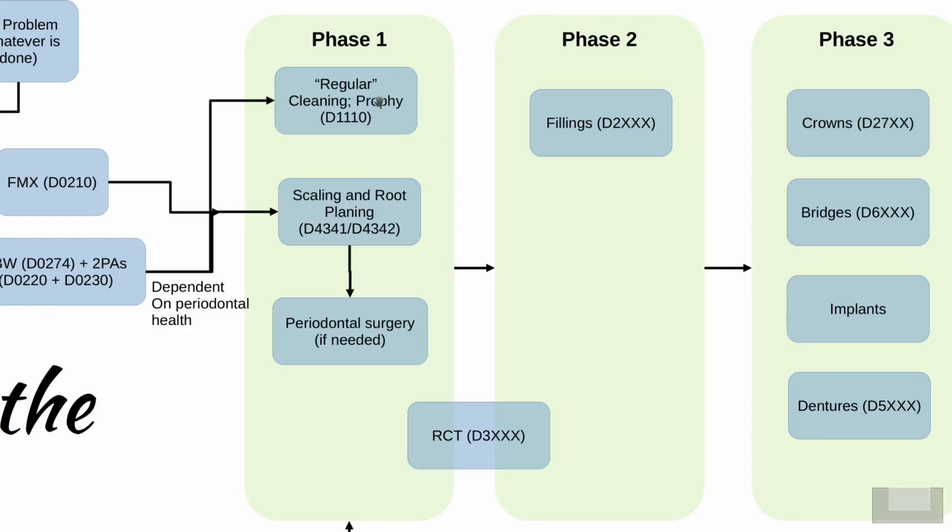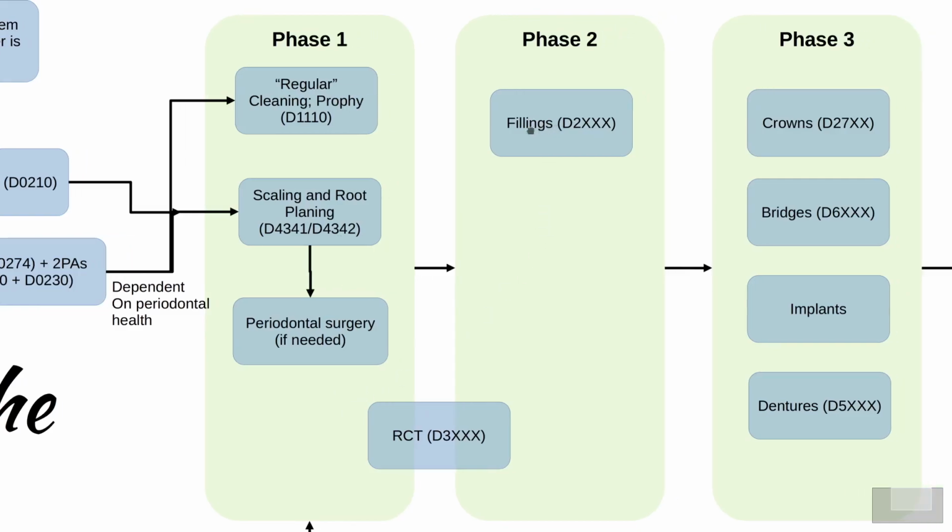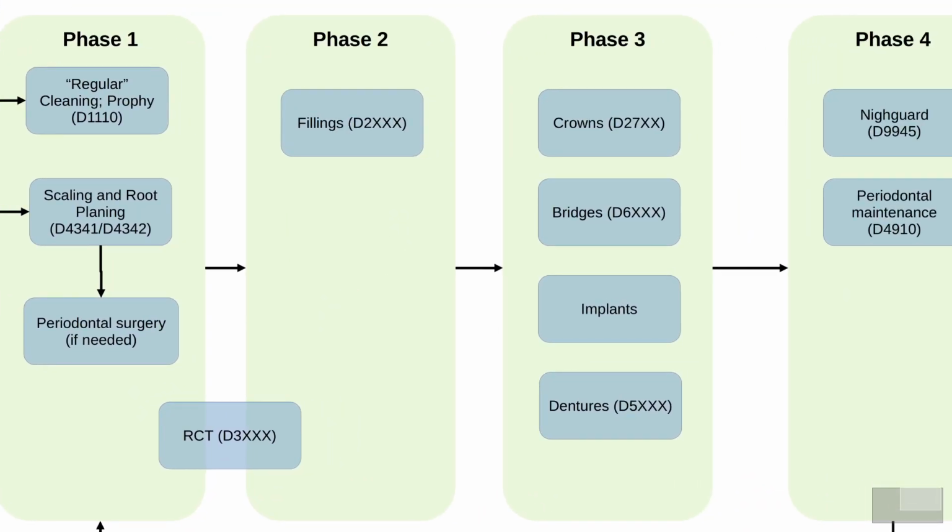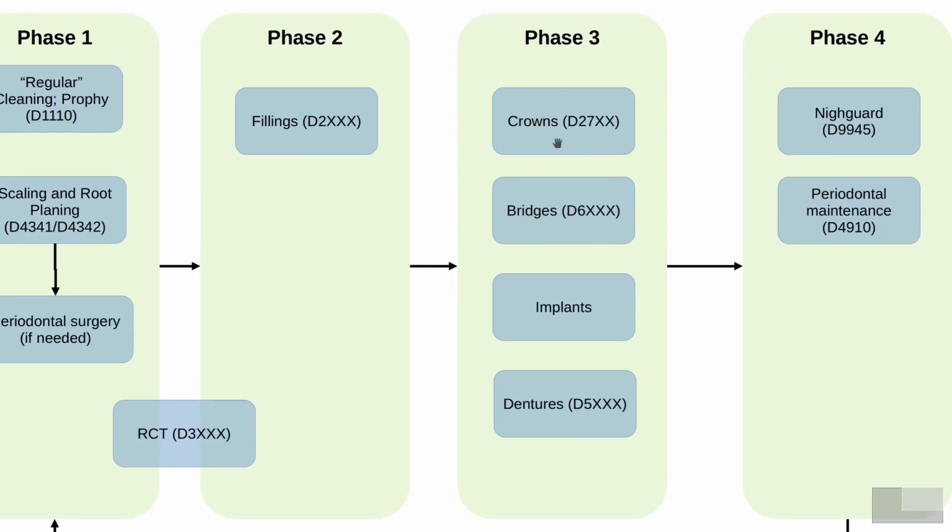So they finish up everything in phase 1, and then phase 2 tends to be fillings. That is also in the operative module. So any kind of composite or amalgam will launch the operative module in Clear.Dental. There is a separate module for crowns and bridges. They're actually the same module. It's a little complicated to explain why that is, but long story short, bridges are just really complicated crowns.